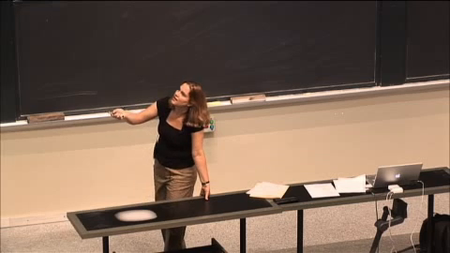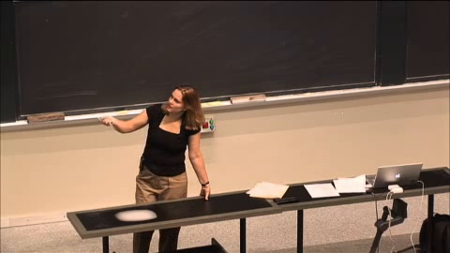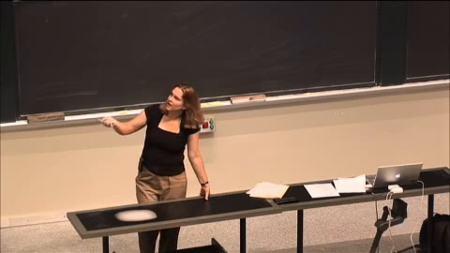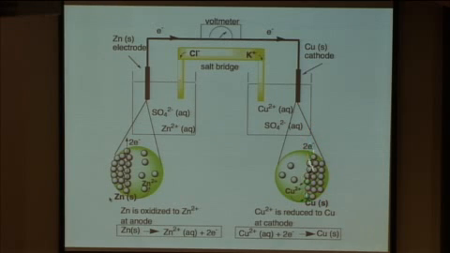And so here we have a copper solid electrode, the cathode in this case, and we have copper +2 in solution, which is being reduced to copper solid, so we're plating onto our electrode on this side. Here we have the reduction reaction, copper +2 with 2 electrons going to copper solid. So our oxidation is happening at an electrode called the anode. The reduction is happening at an electrode called the cathode.